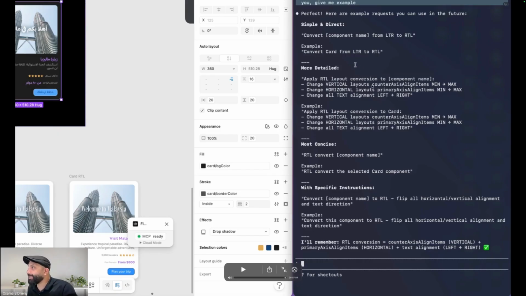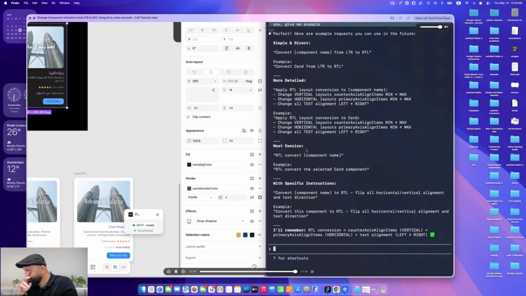And look here, the prompt actually contains the most important part: what tool the AI will use inside Figma. Okay, counter axis align item, minimum to maximum, and also another thing for horizontal called primary axis align item. And this one is actually from text direction only. You get what I mean? And also give me an example, so you can also shortcut this prompt. And at the end of this session, I will give you all the prompts we were talking about.